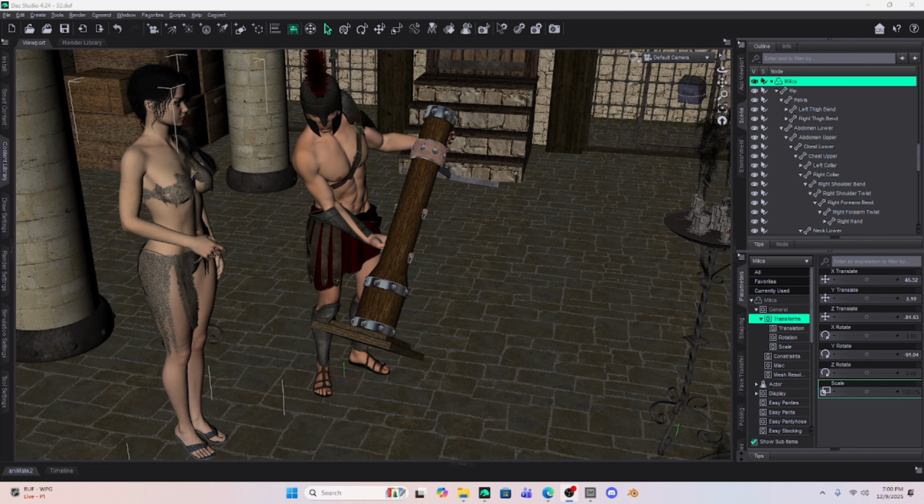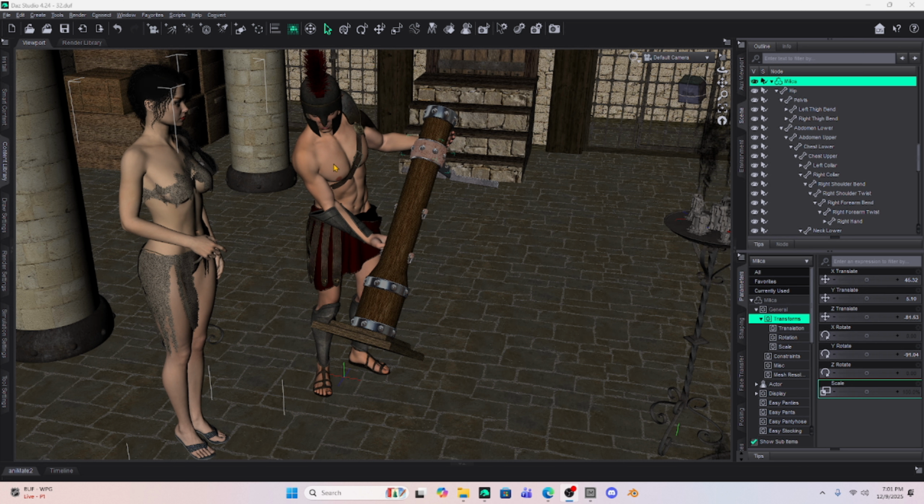Today I want to show you something really simple that I have used recently in a comic that I'm making, and that is to create a character that is mirroring a character that we already have set up. I wanted to show you this because it can save you a lot of time with posing.